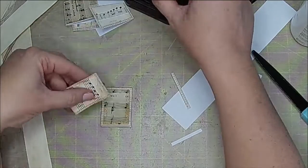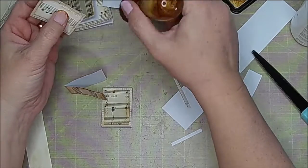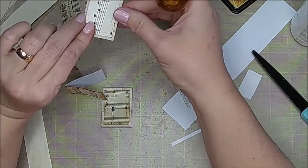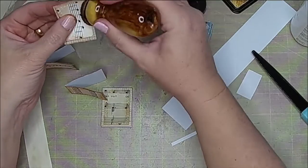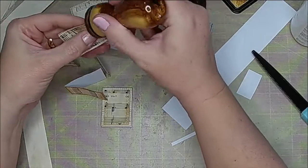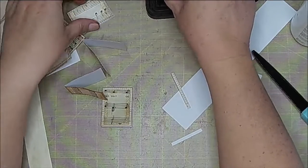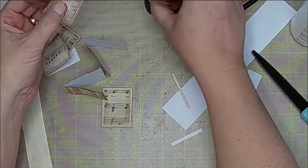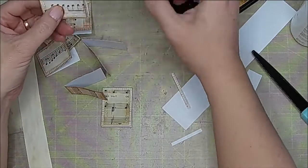I just want them pretty much to be completed when I'm ready to just kind of pop them into a journal or a little pocket spot or whatever. But I do like to use my ink and just kind of ink around each one of these. And this one.